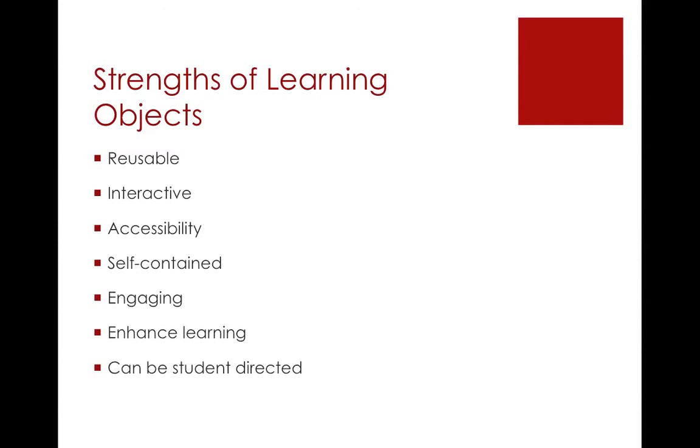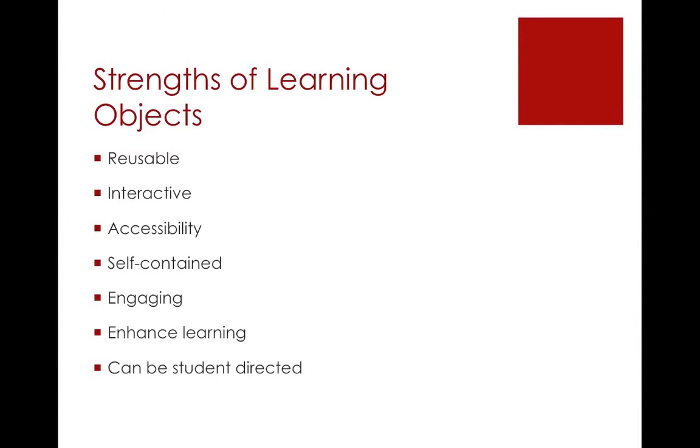Learning objects can also be self-contained, so they can be used to teach a module in and of itself. You don't need to provide additional resources or have prerequisites to the learning objects. Learning objects can be very engaging through the use of storylines, graphics, animations, or authentic problems. Learning objects have also been shown to be a great way to increase student understanding of a subject, and learning objects can be student directed and have the student in control of their own learning.